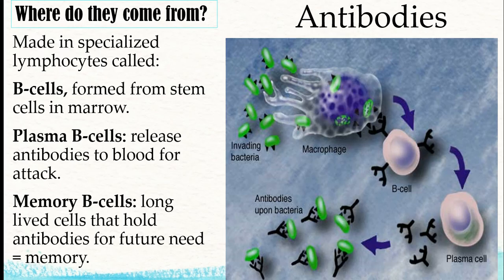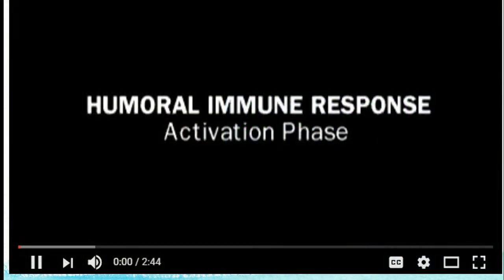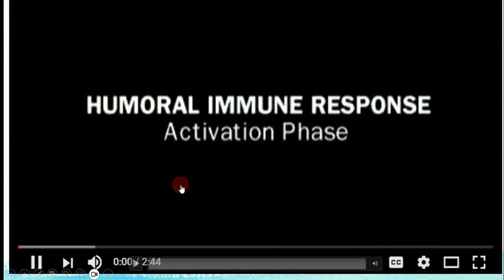Okay, so the antibodies are going to be made through our B cell stimulation from the stem cells in the marrow of the blood, and so the memory ones are always ready. And if you should come in contact with chickenpox again, then the B cells will be engaged, and they will start making all those antibodies to fight it off, and you won't get sick. It's pretty cool. In fact, God's vaccine is the best vaccine, okay? The natural immunity is always, always the best way, always. All right, let's watch a little video, shorter.